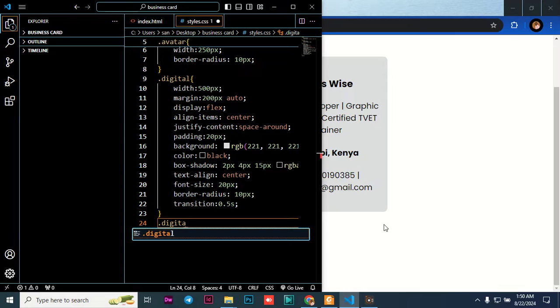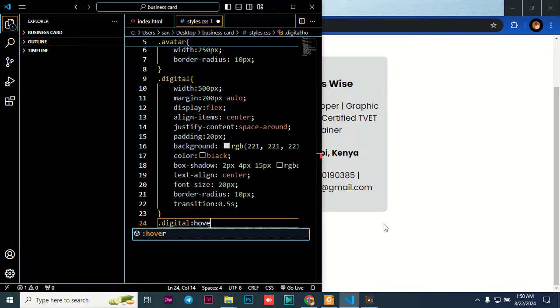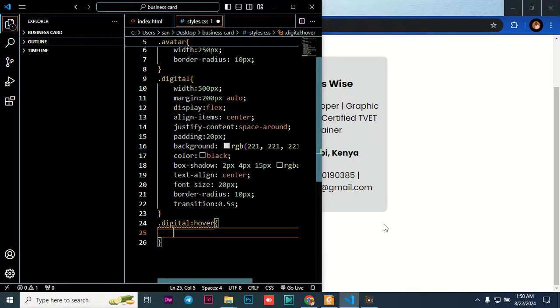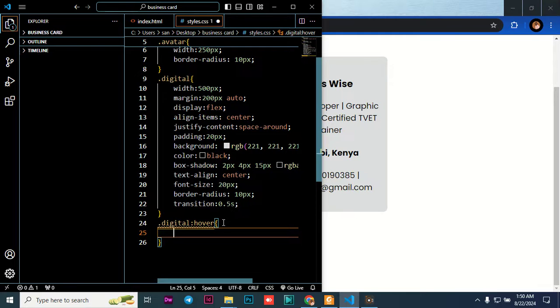The class is digital, but I'm interested in a certain property called hover. So that's how you can define exactly what you want to do. In this particular main container I've just created, called digital, I'm going to apply the following properties on hover, when the mouse hovers over this particular business card.